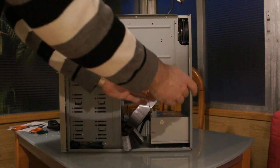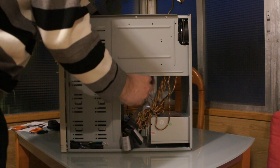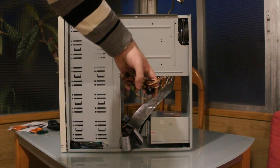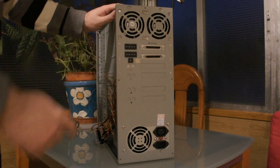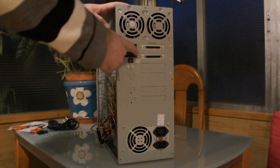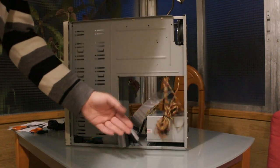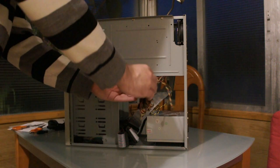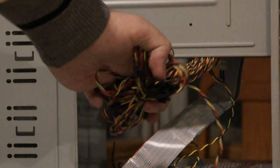Wow, that's a lot of wiring. What are these even? Oh, these are for the drives. You plug them into the jumper configuration for the drives, and that's how you configure the bus. So you connect these switches directly to the drives using these cables. That's awesome. That's ridiculous. Look at this loom. Look at how many jumper cables there are.